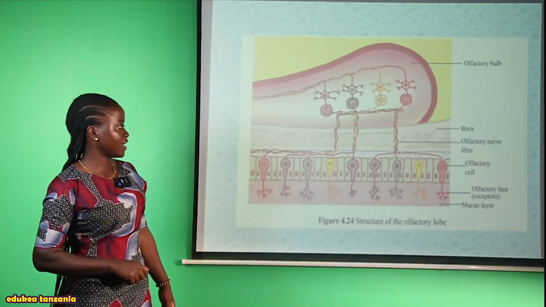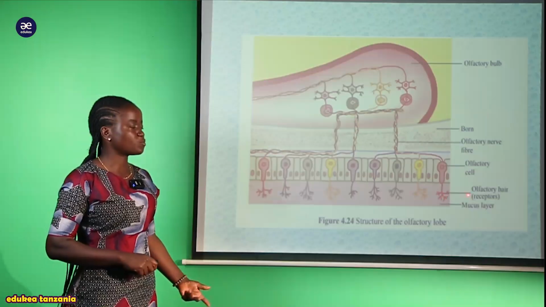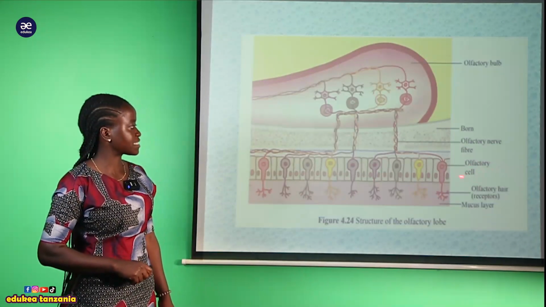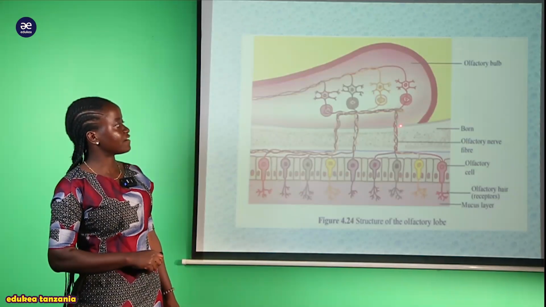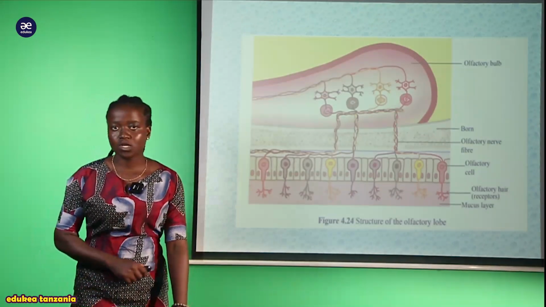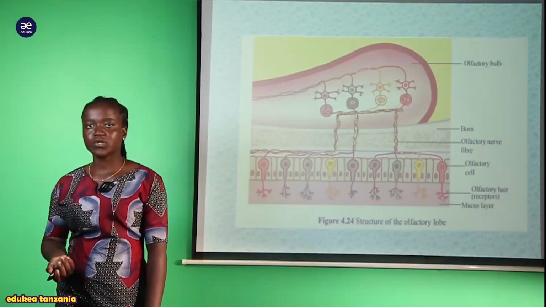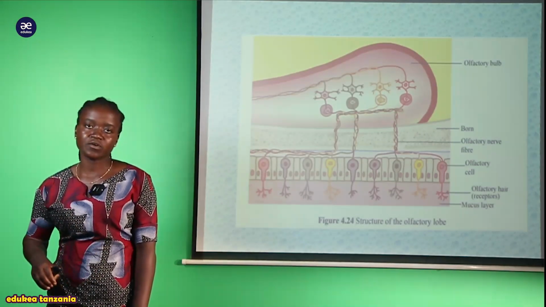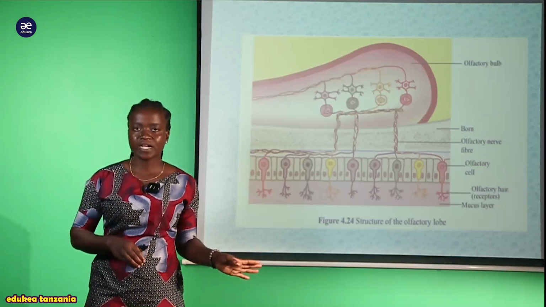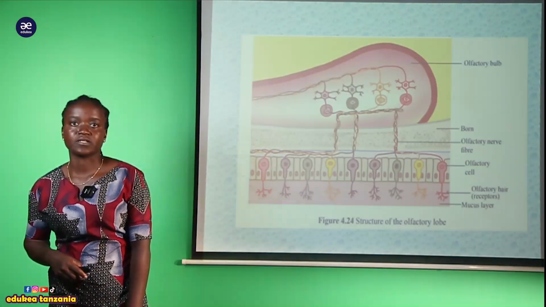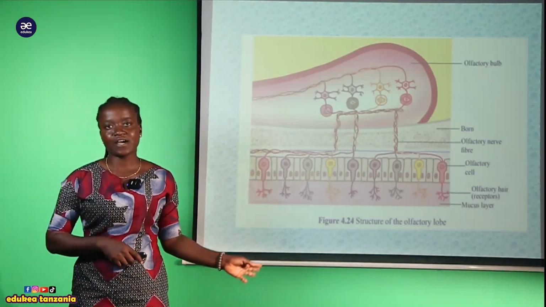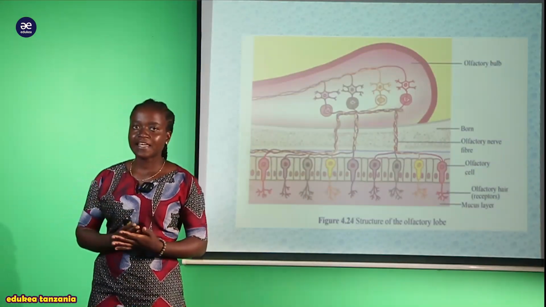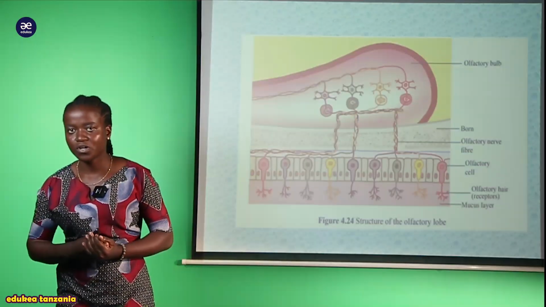So now after this olfactory hair is stimulated, it will send the impulse to the olfactory cell. Thereafter it will send it into the olfactory bulb. The olfactory bulb tumesema ndio ambayo iko responsible of taking the information of the impulse kutoka kwenye hilo olfactory receptor to the brain, so that it can be interpreted. So my students, we have discussed the nociceptor, pain receptor, together with this chemical receptor.